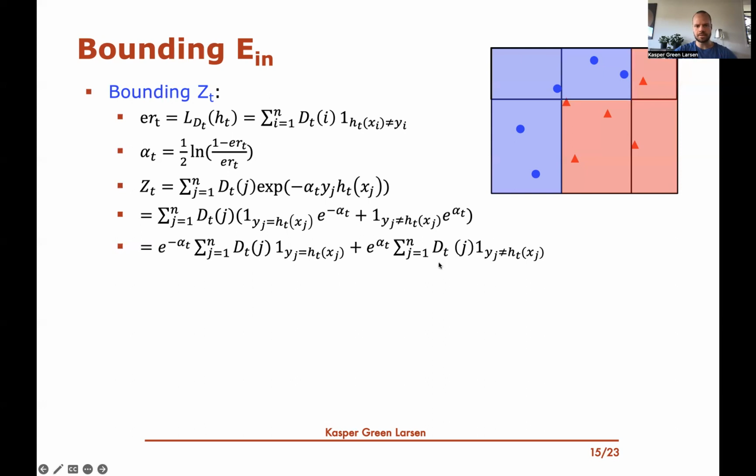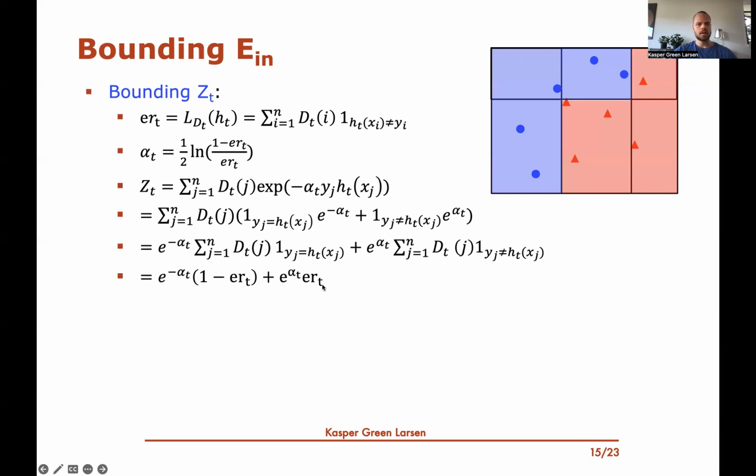And now these two sums here are actually really nice, because as you can see here, the first one is just, if you look at what is the definition of the error, right? The error is the sum over all the points that are misclassified and then take the weights. So this is exactly what we have here in the second term here. So the second term is e to the alpha t times error t. And this one is just 1 minus that, right? Because it's a probability distribution. So here I'm summing all the points that are classified correctly, like sum their weights. So of course, the sum of their weights has to be 1 minus the error t. Right, so now I've rewritten this Z t as e to the minus alpha t times 1 minus error t plus e to the alpha t times the error t.